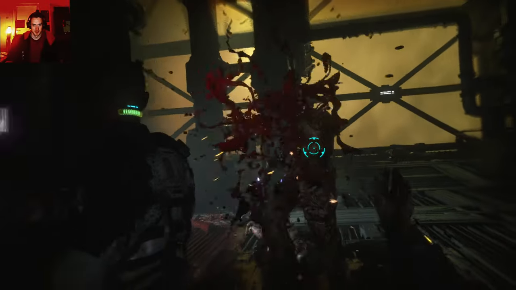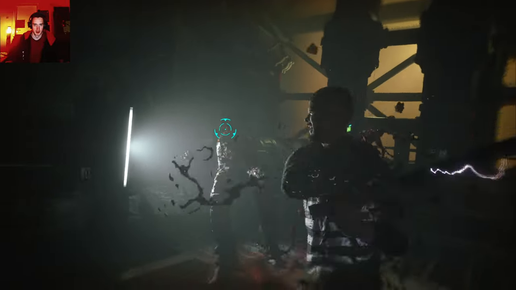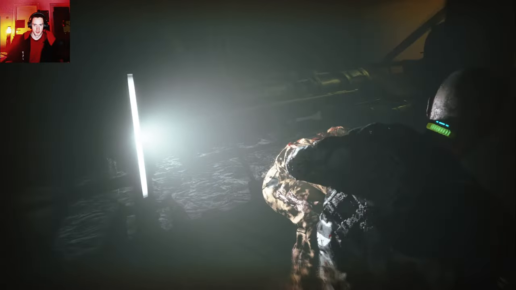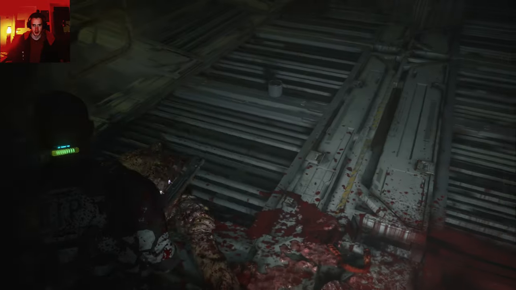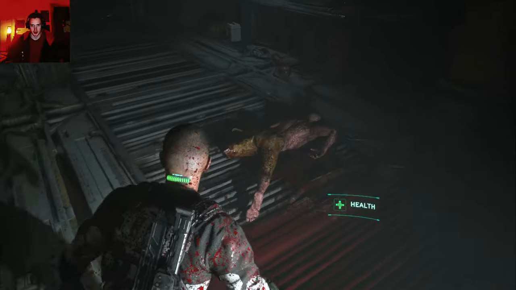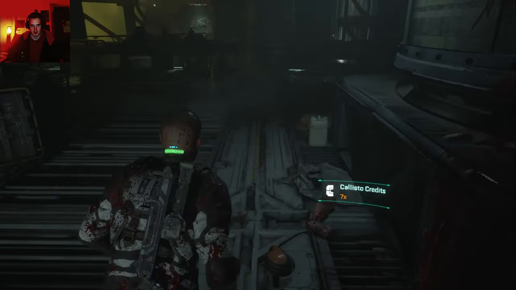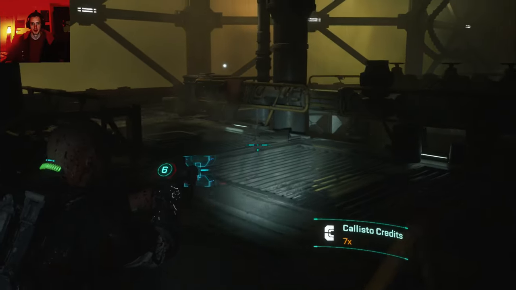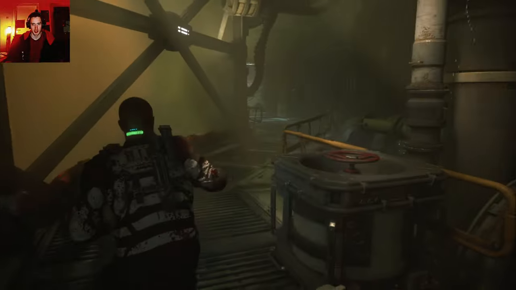Bro. Bomb. I always want to kick the ground with R1, the button that is used in Dead Space. Six shots, good, good, good. My pistol is fully upgraded.